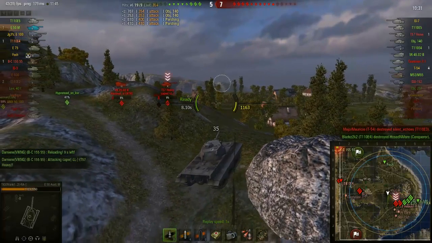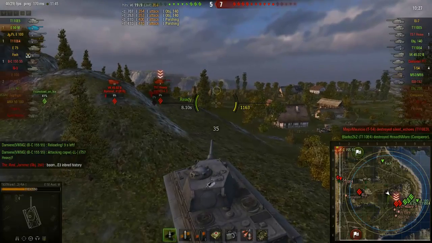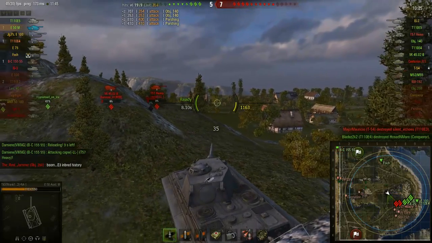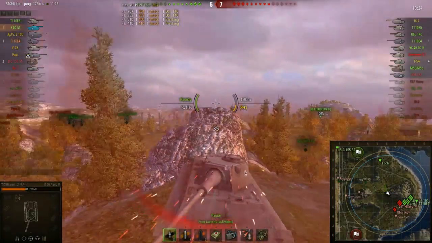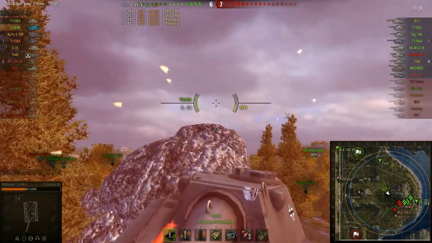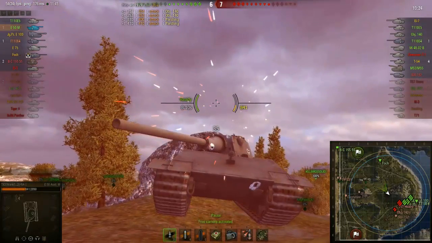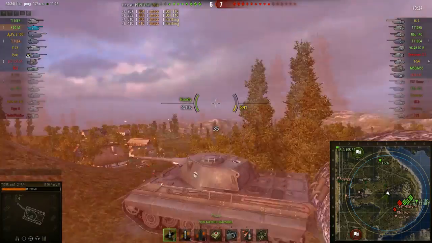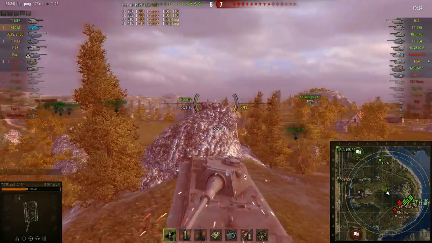And wait, I think it's going to happen right now. And yep, so he disappeared. I did not spot him. I only spotted him when he shot. And he pens my turret here, the flat part you can see. This is pretty much the most common cause of death in your E50M, next to RD or whatever.